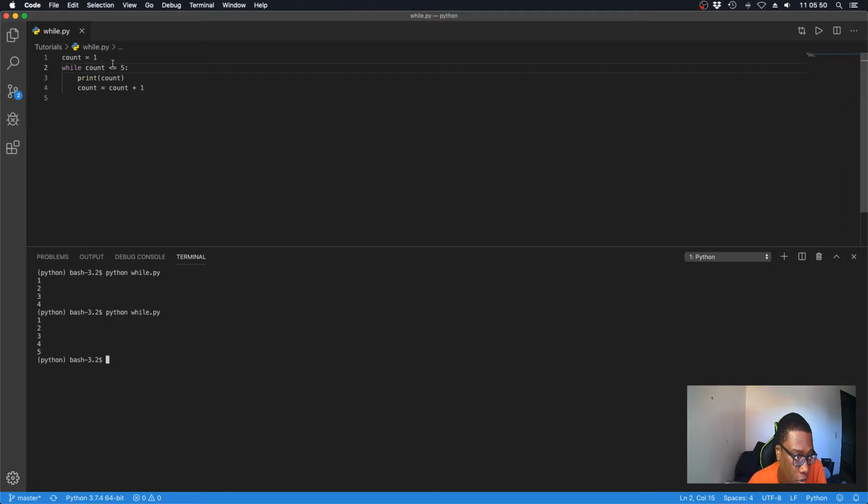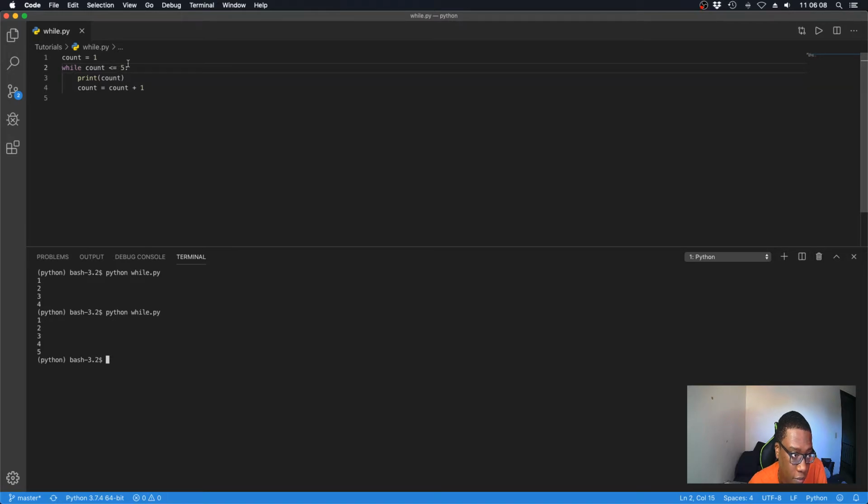So let's break down the way this works again. We have a variable here called count, and it equals 1. What we want the while loop to do is keep looping through the code until count is no longer less than or equal to 5.